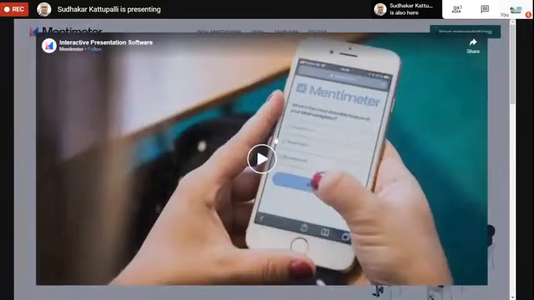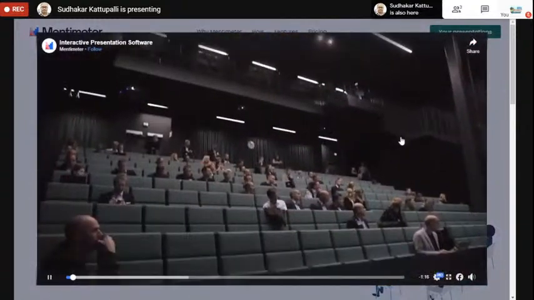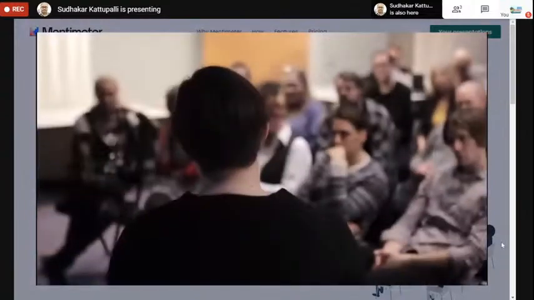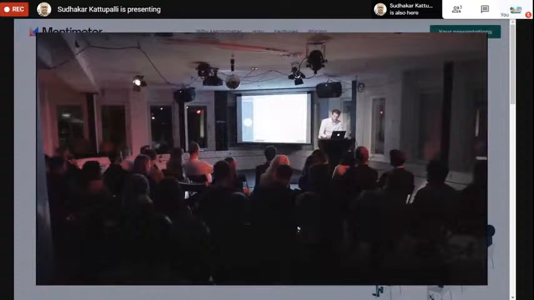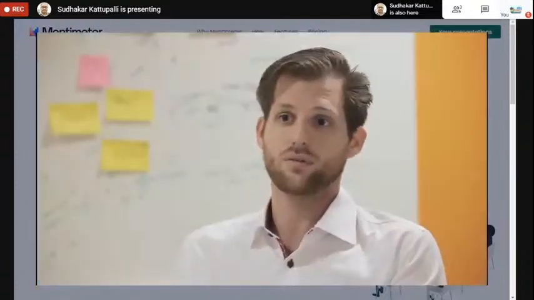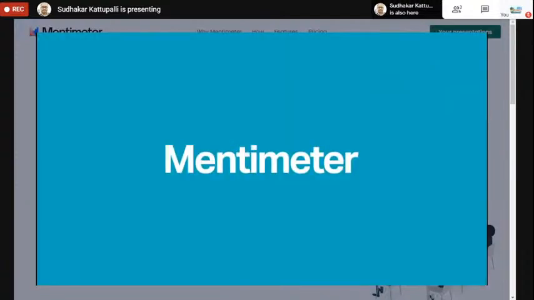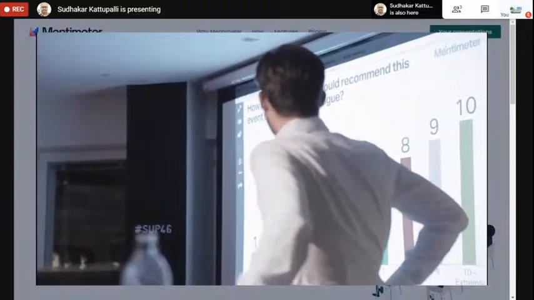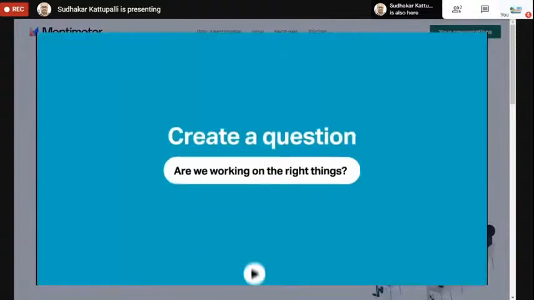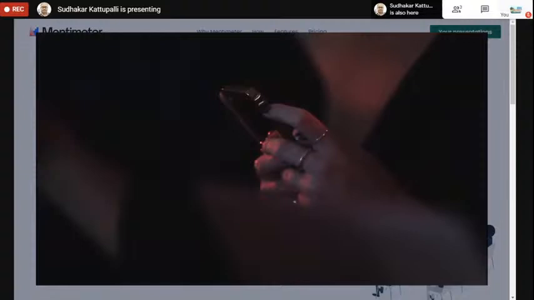or we can watch a video. There's too much one-way communication in lectures and workshops and regular business meetings. And what we try to do is a very, very simple, powerful interaction tool. This is Mentimeter. Everybody wants to be heard. And the process of using it is very simple. You create a question.